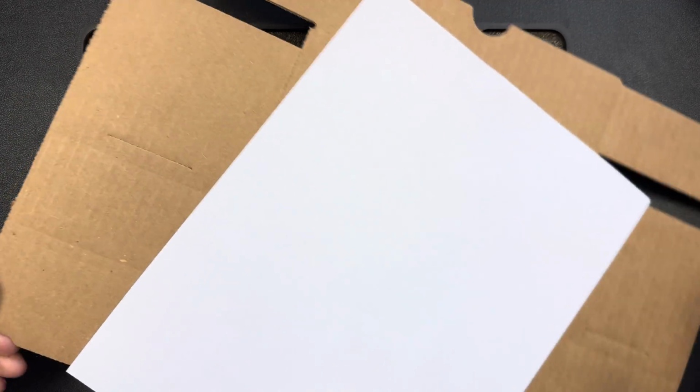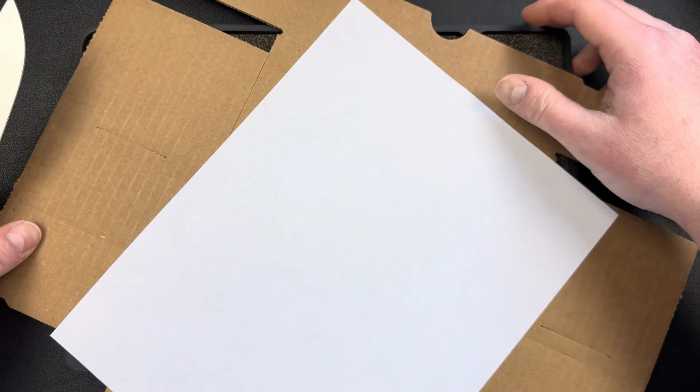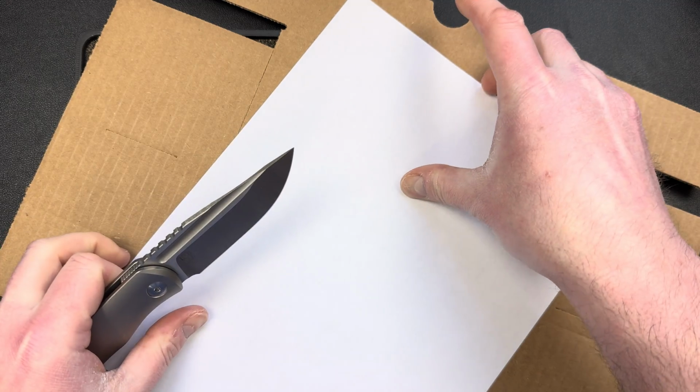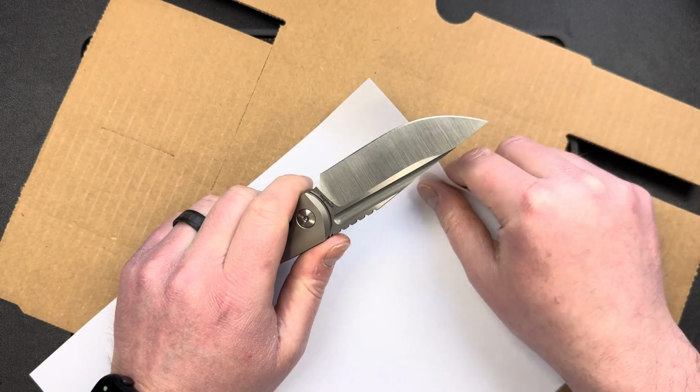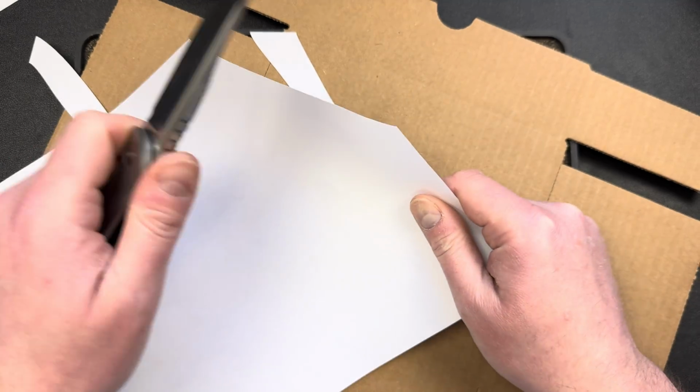Should probably save one of these boxes. I've been sacrificing them for videos, but then I throw them away. I should just save the pieces so I can use one instead of five.